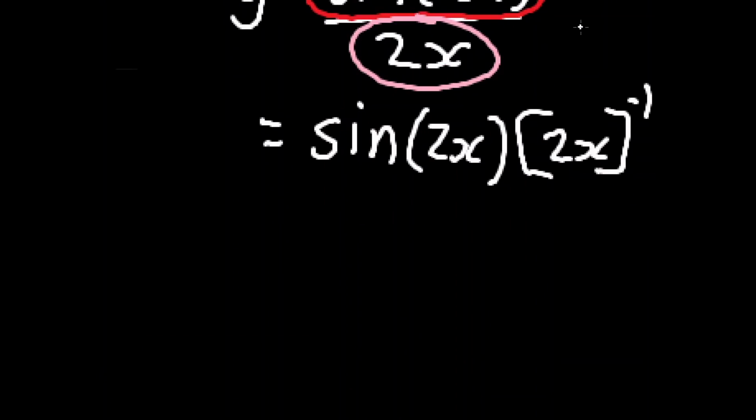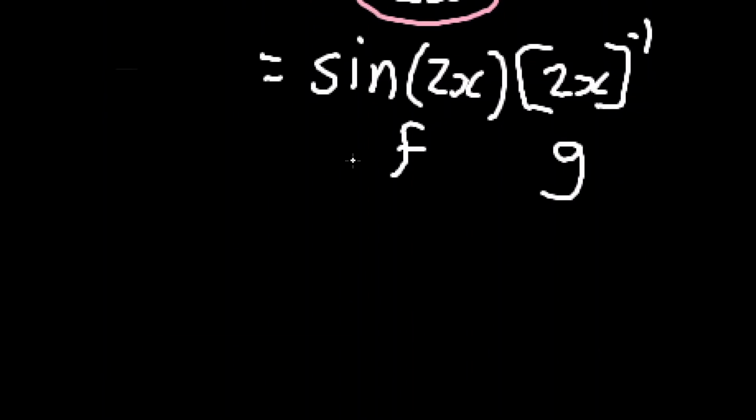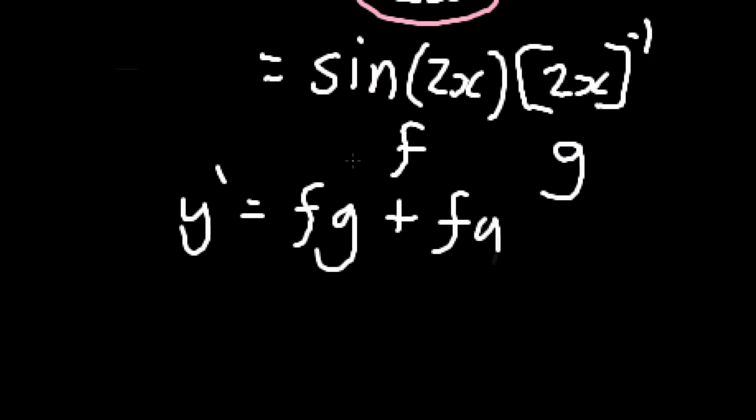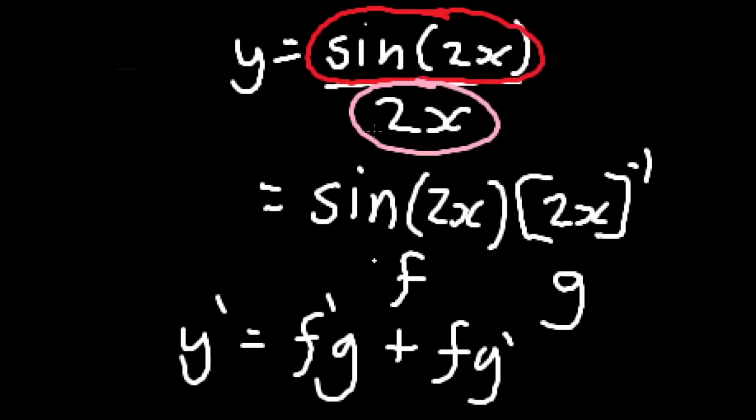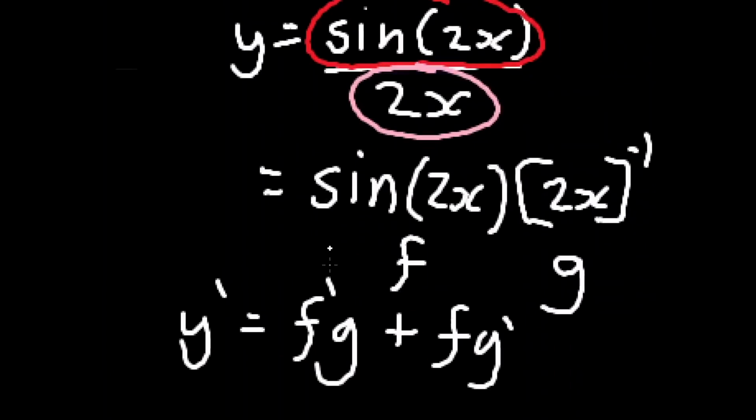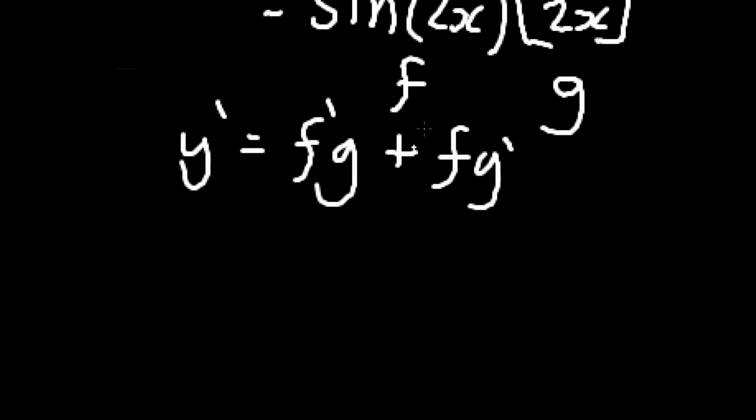And what we can see is that there's one function here. We're going to call this f, and that's the sine 2x, and the other function, 2x to the power of -1, which is g. So the product rule is that the derivative is equal to them both normally, but we're just going to put a dash to represent that it's been differentiated. So what we can do with any product rule is to write them out in a systematic way. I like to write out f at the top and then f differentiated.